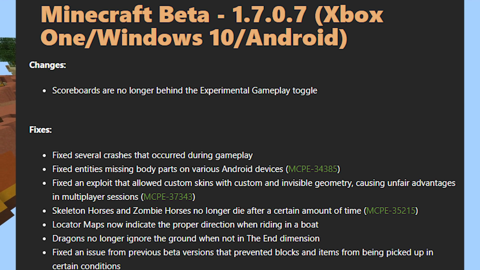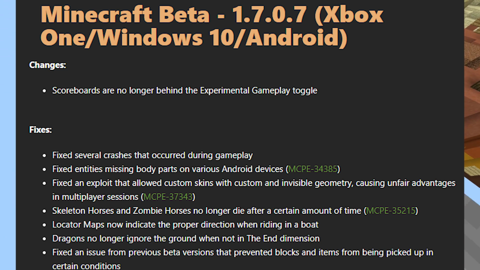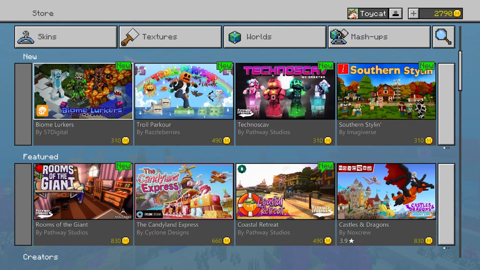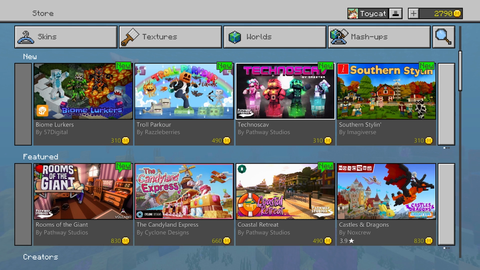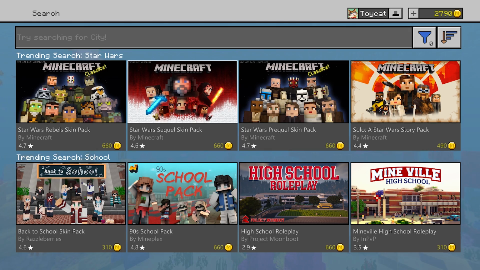Despite the fact that they've had all this time, there's a lot of weird things I wanted to address. And also, I should mention, despite not being included on the changelogs, a few things in the store have been fixed. So one, as of today, there is now a brand new batch of content you can download: Biome Lurkers, Troll Parkour, Techno Scav, Southern Styling, Honey Hill Farm, all this sort of stuff. You can also see trending searches, which I believe is fairly new.